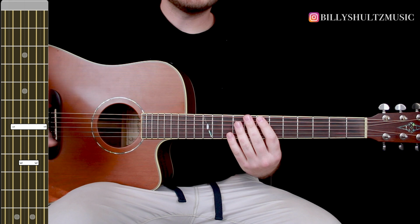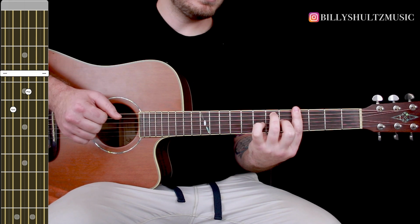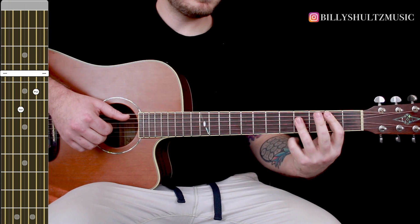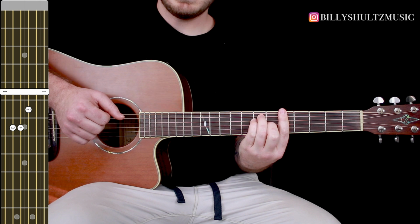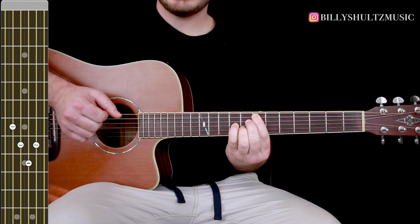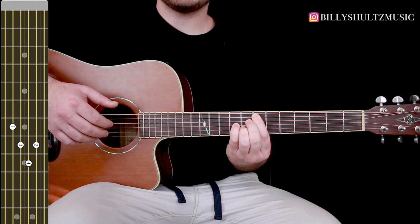Now those are your chords, and that is your chord progression. So E bar chord, A flat major 7, C sharp minor 7, B, A, C sharp minor, and then E diminished. That is the entire chord progression, and that just repeats throughout the entire song.